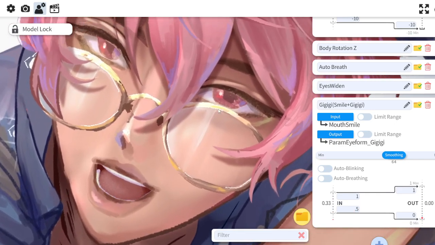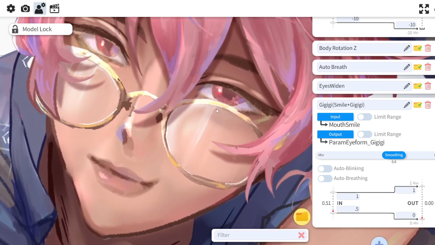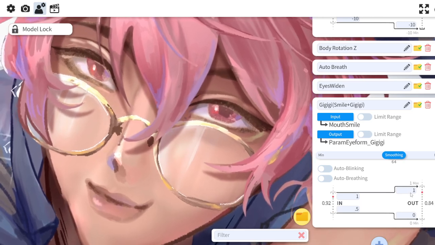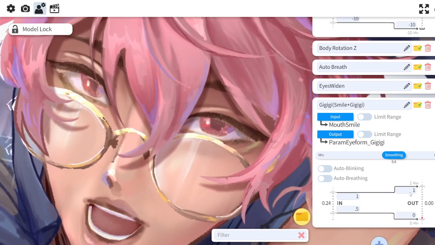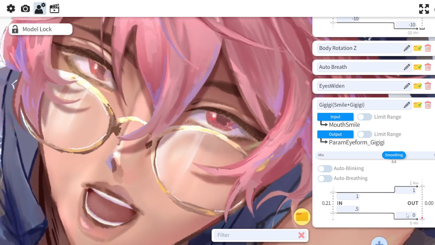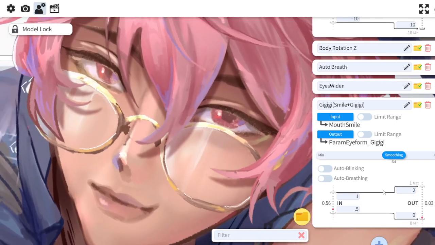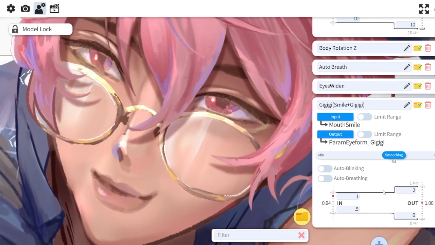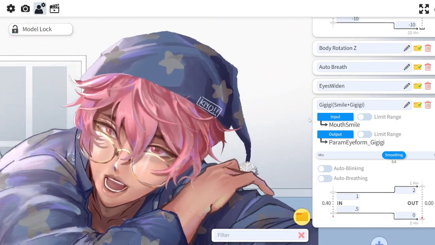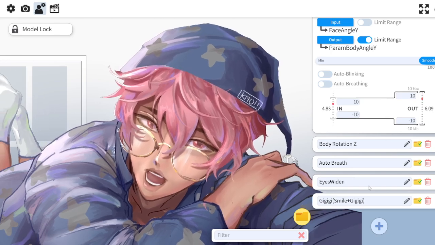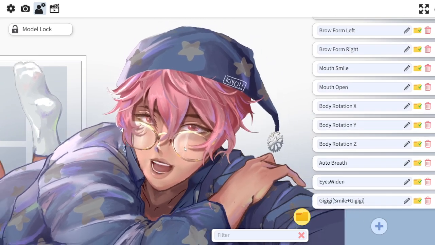And if you look closely, the lower eyelid goes up with it. It's subtle on this model. Let me set the max to 2. Yeah, it's super subtle on this model. Your main model has similar things. Your main model actually has a bunch more than just these. This model is very basic.